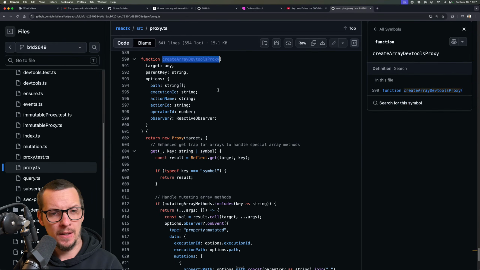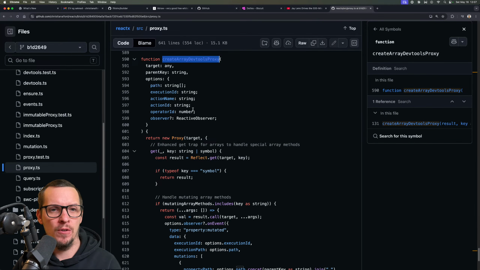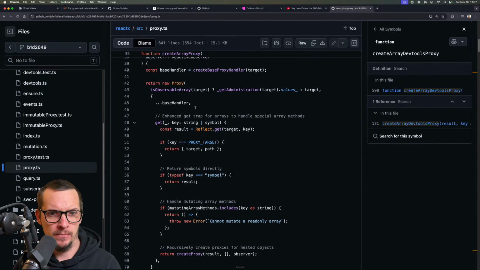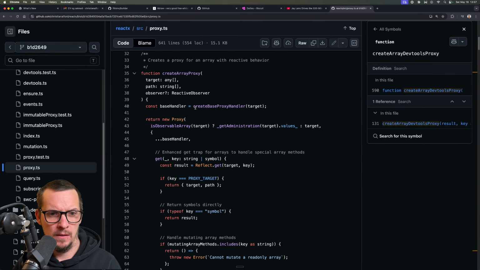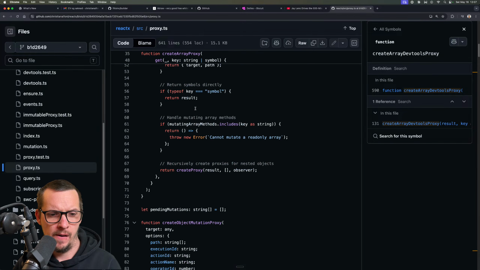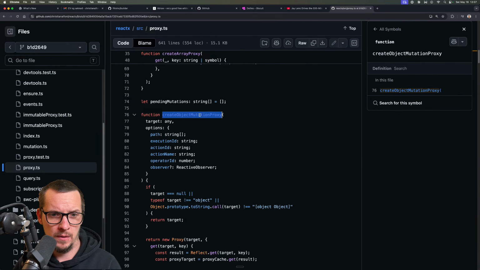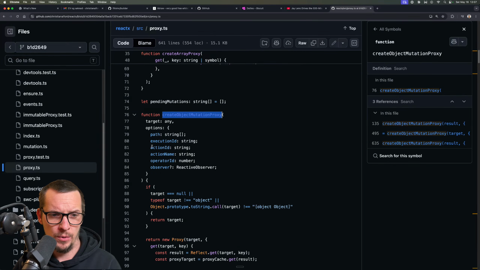But we have these specific proxies for the dev tools, so it's... Yeah, for me it's just how to organize the code. Create object mutation proxy. Reactive observer.